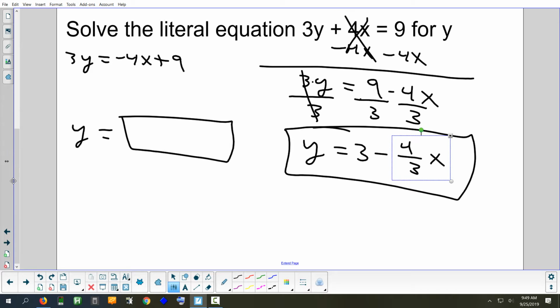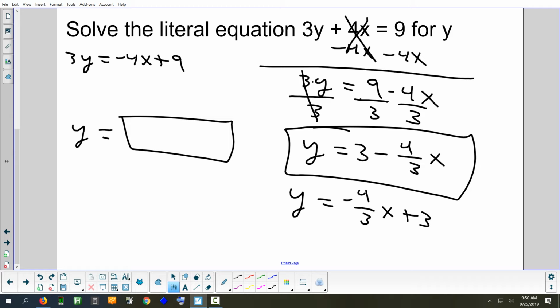Now, for those people that are familiar with y equals mx plus b, is this the same thing? Yeah, that's exactly the same thing. All I did was put the negative 4/3 first, and I put the positive 3 last. You don't have to do that last step. Eventually, yes, not today. So if you leave it this way, you're good. If you put it the other way, you're even better because you're putting it in y equals mx plus b, which eventually we're going to do.